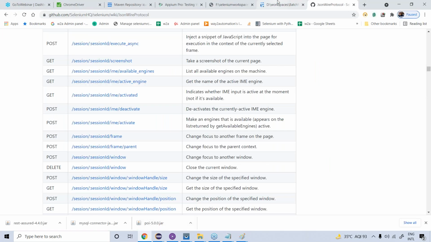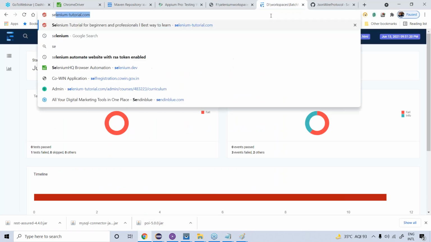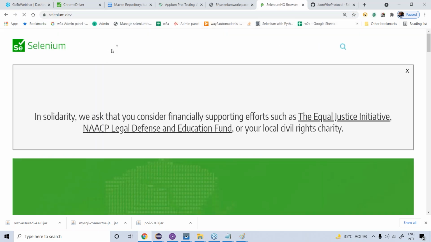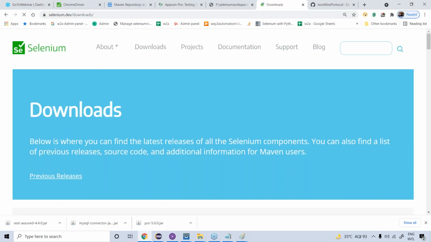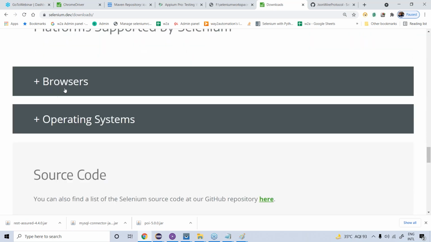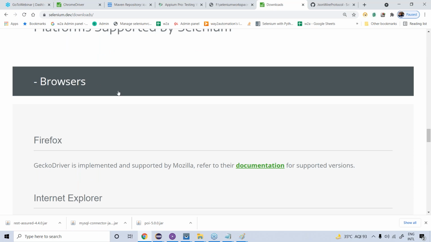But you can get all these files directly from the Selenium website as well. So if you go to selenium.dev, and go to download, if you go down over here, you'll see something called browsers. If you open it, see Firefox, Gecko driver implementation is supported by Mozilla.